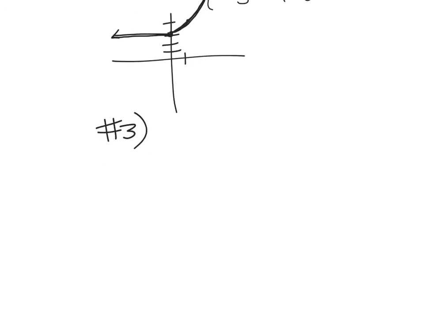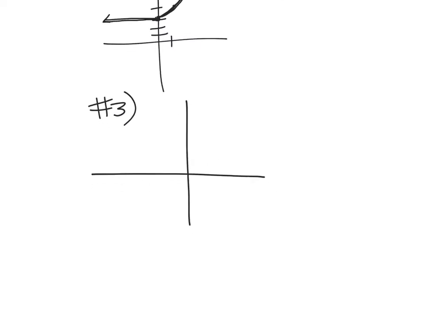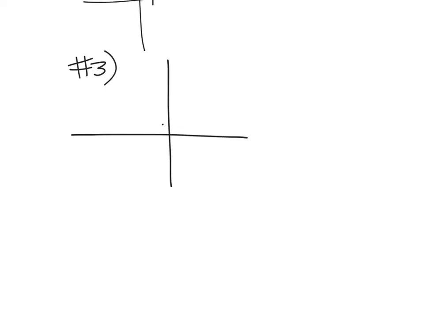Okay. Ooh, this one's tough. I'm going to now give you a graph, and you're going to tell me what the piecewise function is. The other way. All right, here we go. So plot a point there at 0, 2. Plot a point at 3, 0. Ooh. Plot a point at 2, 2. And then plot a point at negative 2, 0. So you should have 4 points. And then this one looks like that.